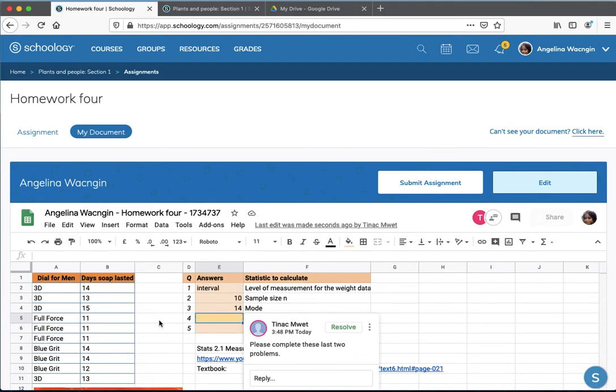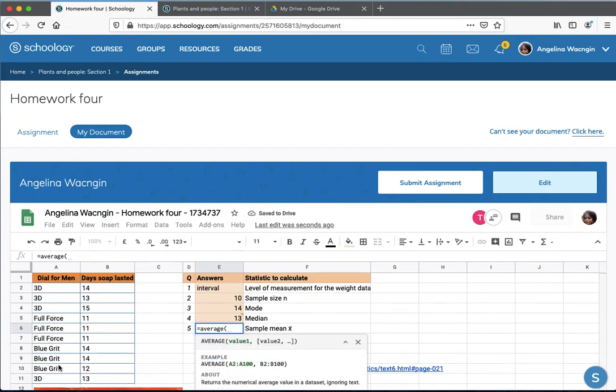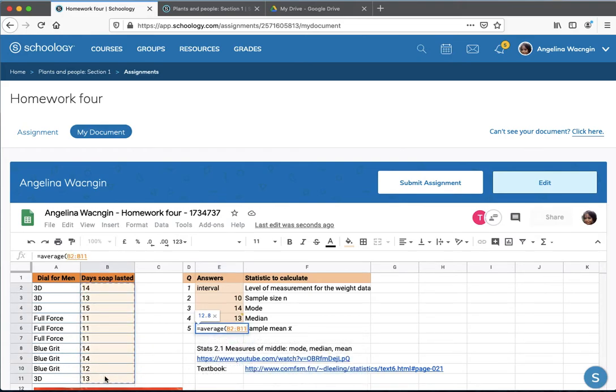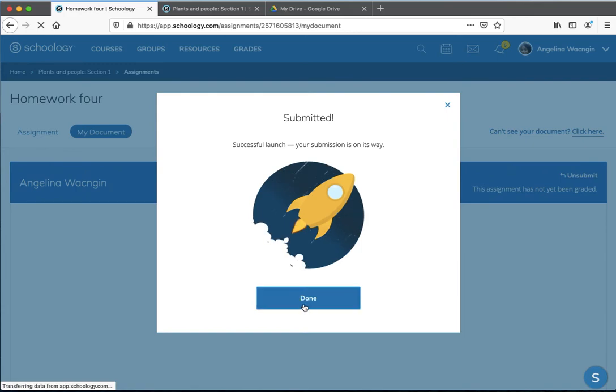Updates do not pop a notification in Gmail, which is actually useful because otherwise one would be flooded with notifications on your smartphone. But it does pop a note into your updates of Gmail. And so she could see, okay, I've got to do these two problems. I've got to get the median put in here. And she can put in the median. And she can put in the average here. And complete her assignment. And then she can now submit that assignment a second time and submit it back in, and it's done.